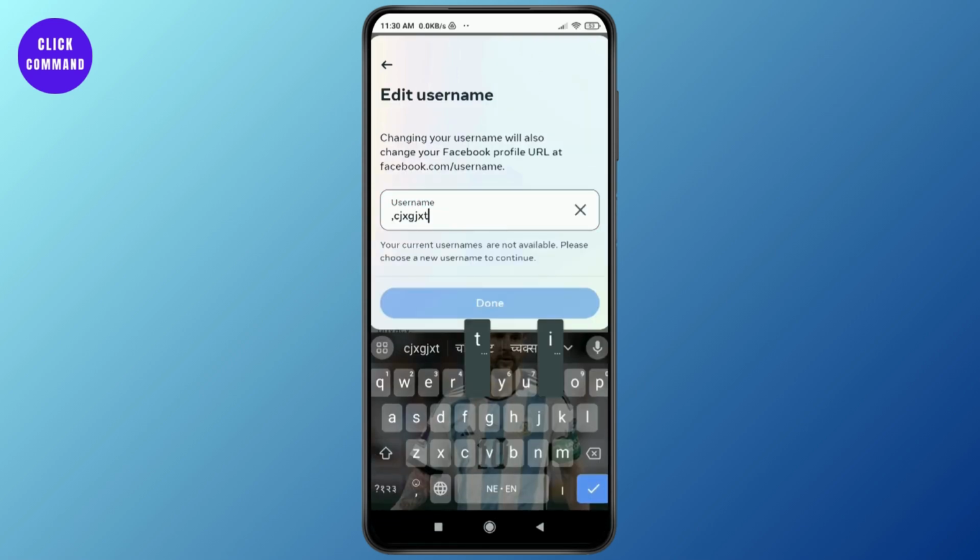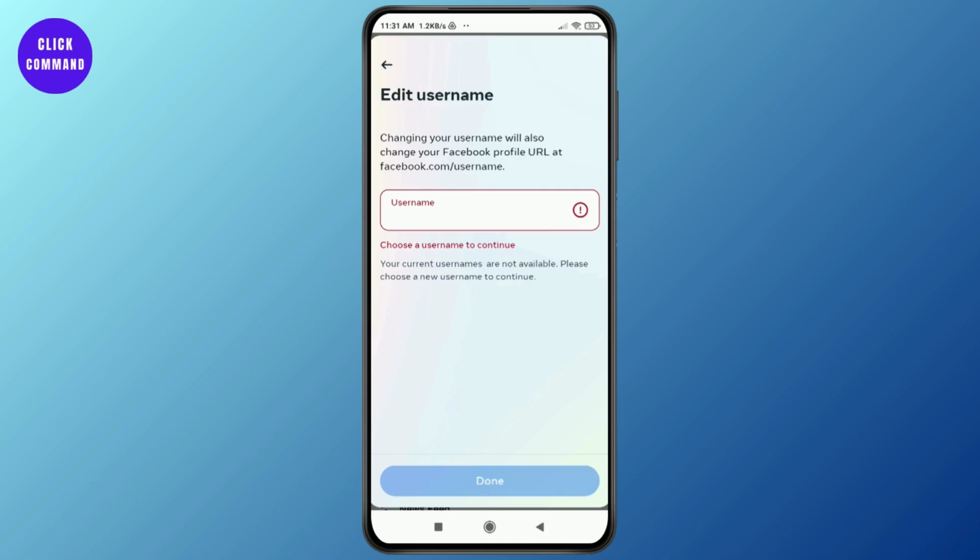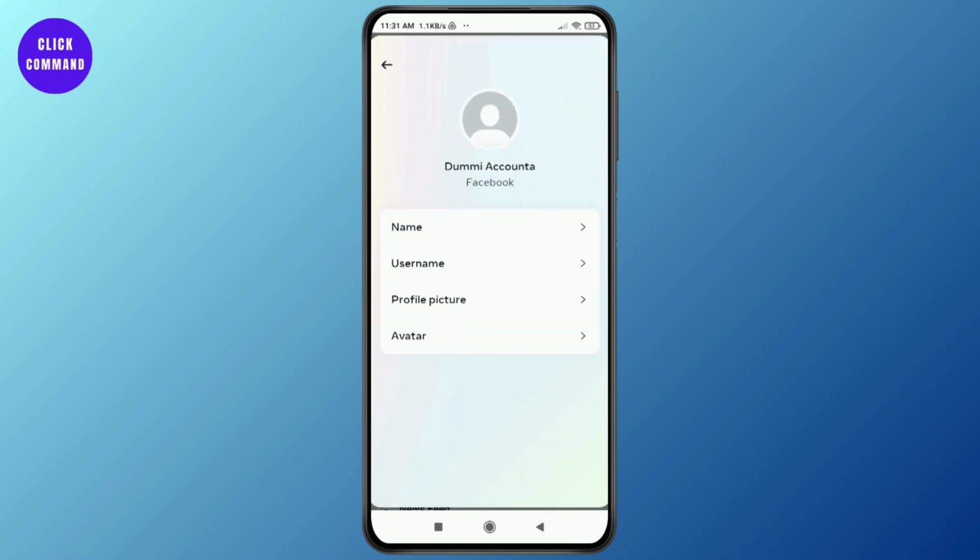So you can change your username just like that. Just make everything blank right here and choose any words at the end, and by doing so your username can simply be changed. Make sure the characters are valid because this will be your name after you change it. Now go on the name option.